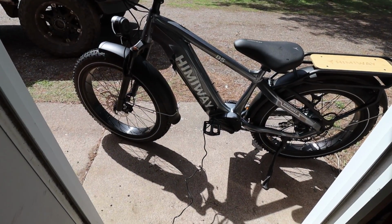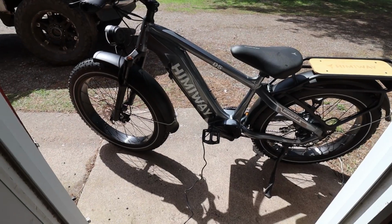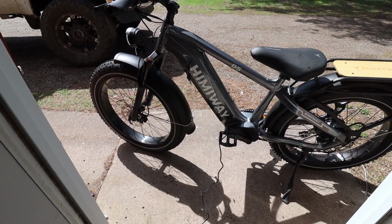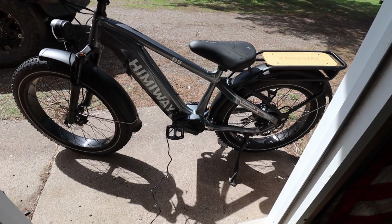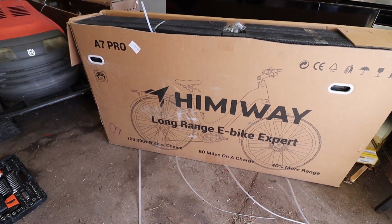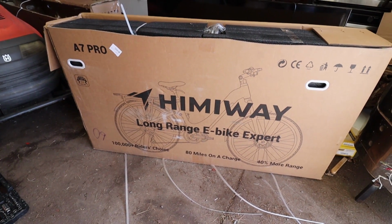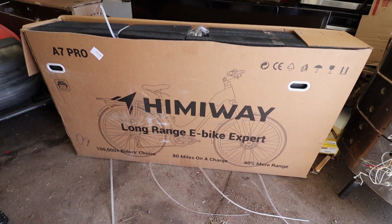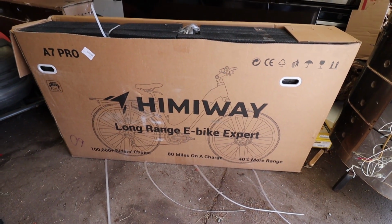Well, it's the next morning. I have the charger hooked up to the bike. I took it for a little spin. The thing's pretty fast. I mean, I didn't even go that fast, but it's faster than what I thought when you're taking off. Now I'm going to put the other one together. This one's the A7 Pro, the other one's the D5. I can't even remember what color I chose for this one here, but anyway, I'm going to get this put together and we'll take a look at it.